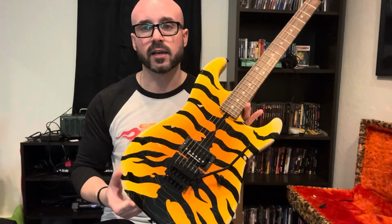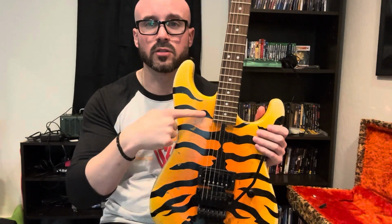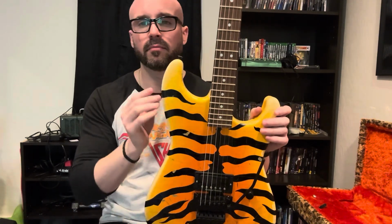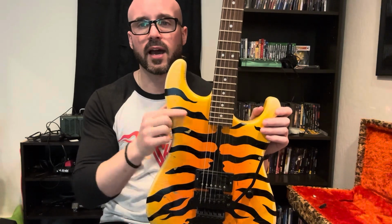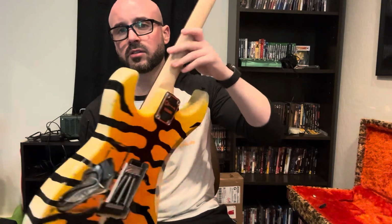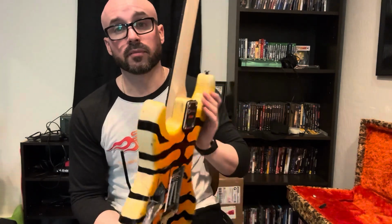I do know that also online, it looks like they have stencils that you can buy, with this stripe pattern. And I would just say, as long as the measurements are the same for the body, you should be able to just put that on there, and then maybe put tape around it, because the black parts are probably what they'll send you, as far as the tape. And then you can just tape around those areas, do your cut, and pull the stencil off, and now you've got where the black can go. And then obviously I'd go real heavy on the black to make sure it all looks super covered, on your edges. And then on your back, make sure all your tiger stripes are connected.